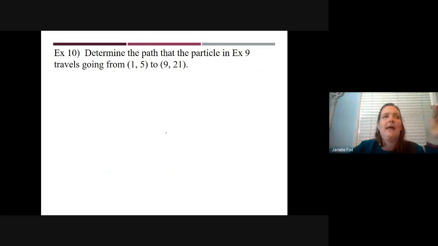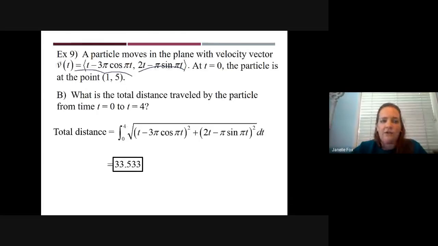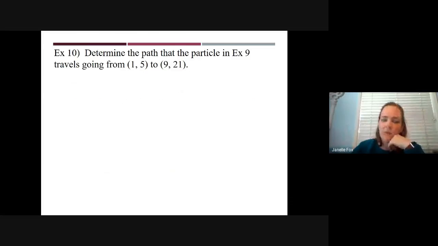I need to figure out a position vector, okay? So I only started with the velocity vector. That's what I have right now, the velocity. So you're thinking in your head, just in general calculus, how do you go from a velocity to a position? You take the antiderivative. So folks, that's exactly what we're going to do, okay? So we are going to figure out how to graph this.